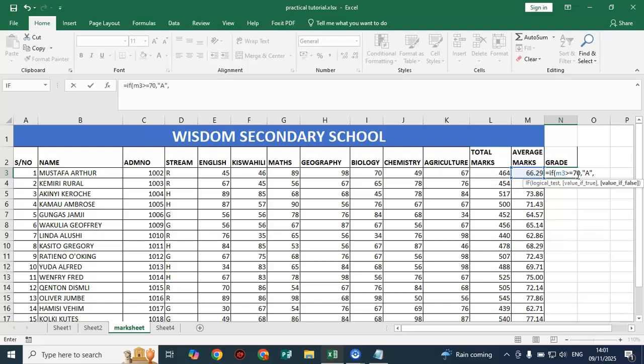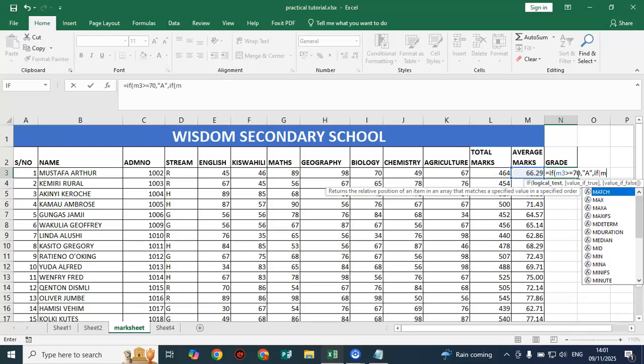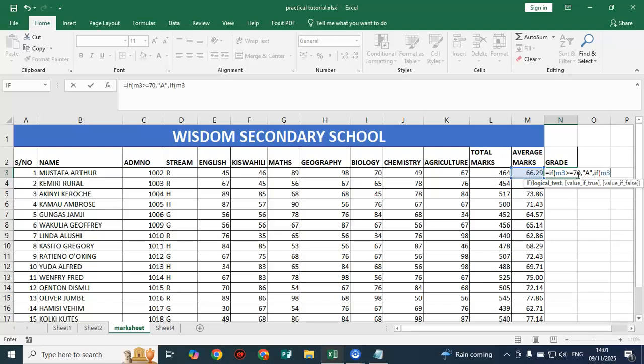Now the value that would be if false: if this is not true, then the false one would be, we now say again if M3 is greater or equals to 60, then we will have a comma, and then we quote what we want to put. That could be B, and just like that we are moving.